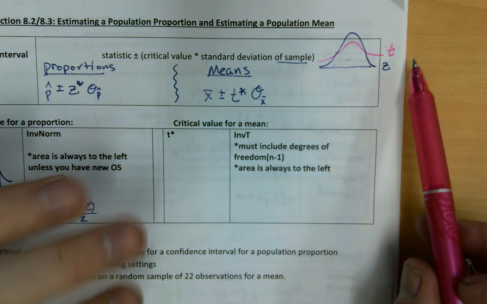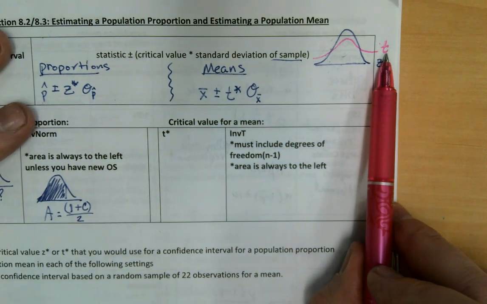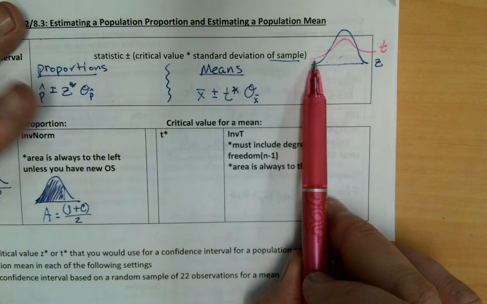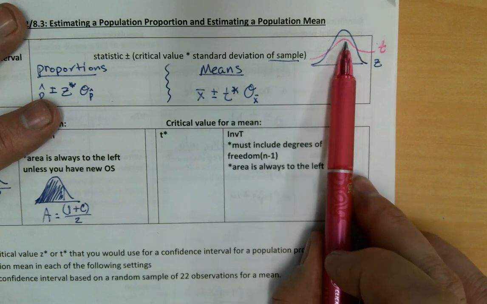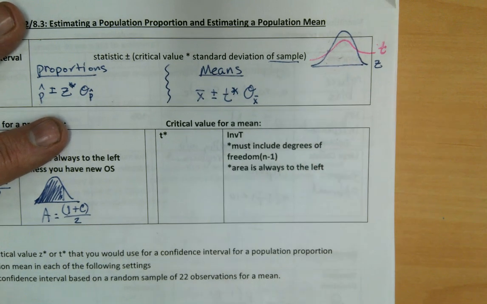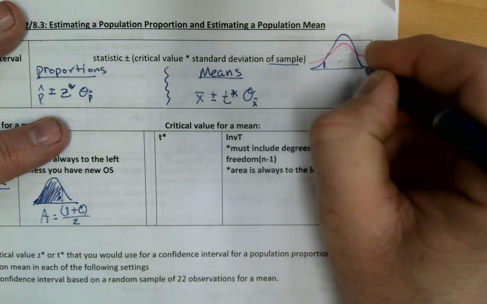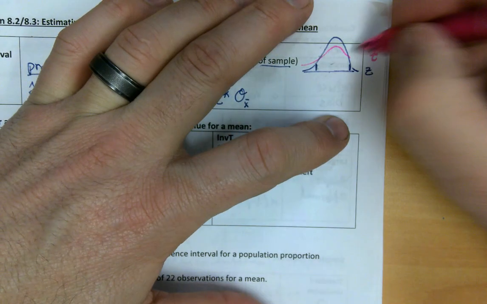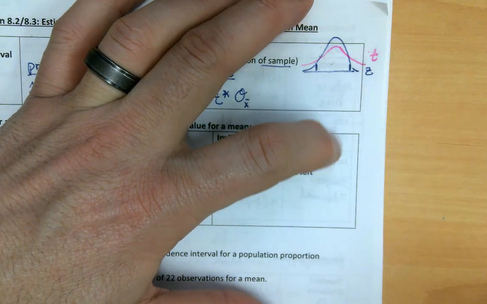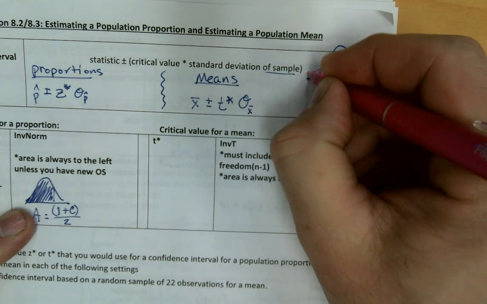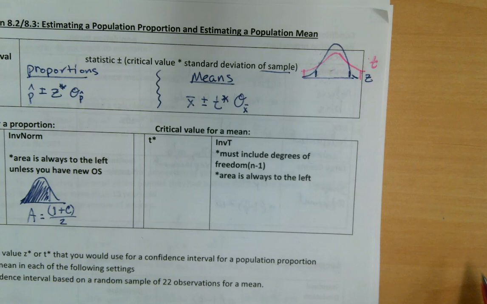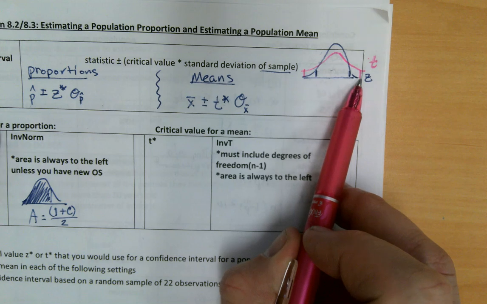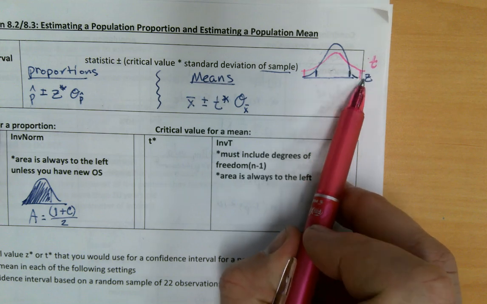Now, here's the thing about a T distribution. You see that I've intentionally drawn it differently. I have given myself more error on the tails and less area in the middle. What that does is, if I want a 95% confidence interval from the Z distribution, this is a little bit high over here. In order to get that same corresponding 95% on a T distribution, I'm going to have to go out farther. So 95% on the pink distribution is a little bit farther out than it is on the blue distribution, the Z distribution.